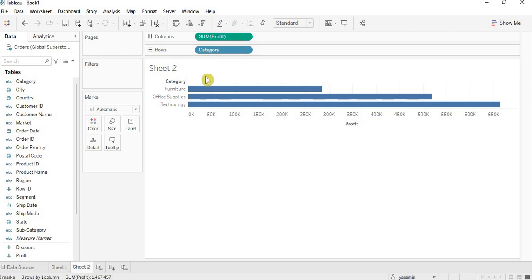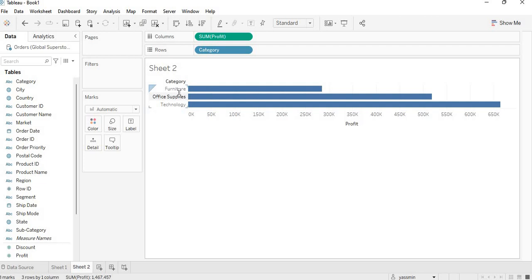So what we have here, we have 3 categories. We have furniture, office supplies, technology, right? And we can understand from this graph that the highest profit is for technology, and the lowest profit for furniture, right?